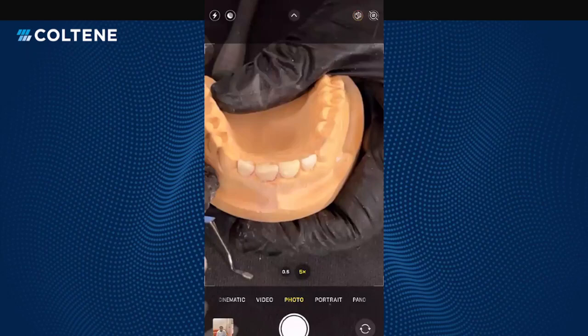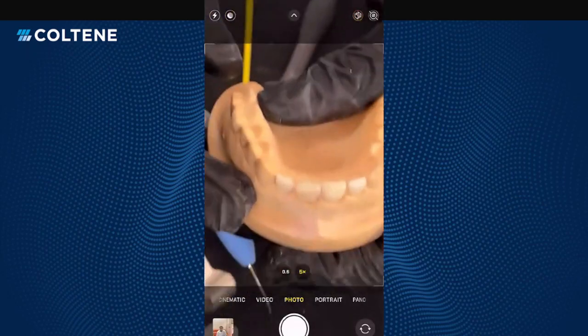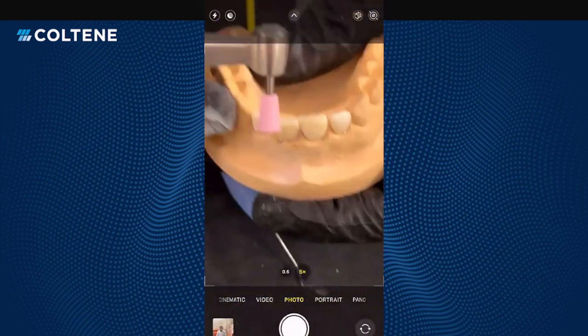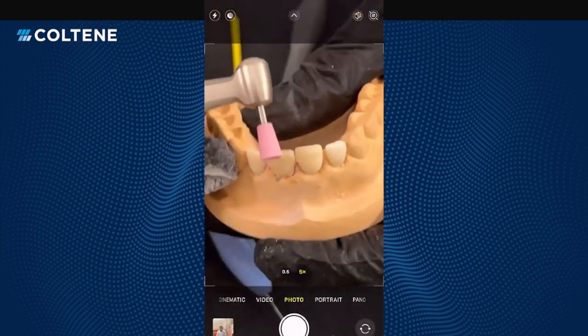Now you can see they are not that fat. I reduce the thickness again.